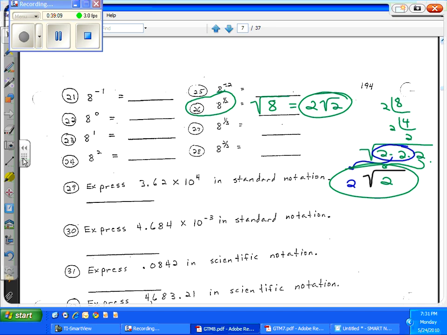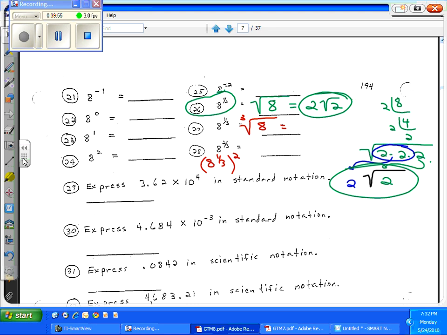The third power, you can find that. It means cube root of 8, and I'll let you finish that. 8 to the 2/3. You may recall on page 170 of the Algebra 1 text, we said when you raise a power to a power, you multiply. So we can see this as 8 to the 1/3 squared, because when you raise the third to the second, you multiply 2 times a third, which is 2/3.